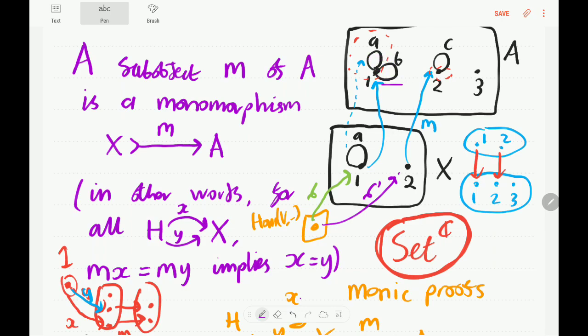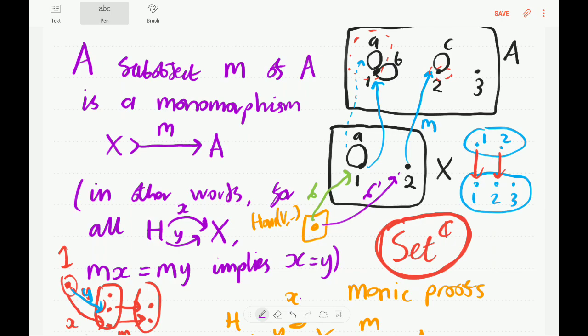For example, we wouldn't be allowed to pick a single loop and not have the vertex of that loop present in our subset, because whenever we have a loop in A and we do an S action on it, we get a vertex of A. That's necessary structure in order to have a properly defined object X. We have to have the property that every loop has a vertex; in other words, doing the S action on a loop gives a vertex.